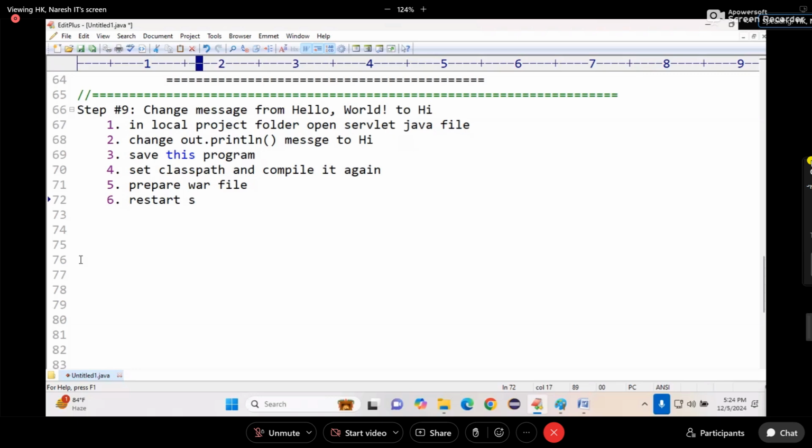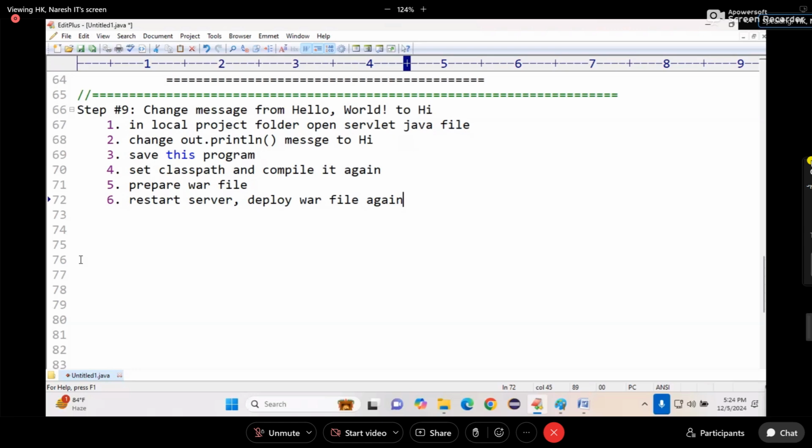Now what do you write? Restart the server, then deploy the war file again, or remove the war file and deploy the new war file. This much extra work you have to do. Whenever you want to change some message or modify the code in the servlet, you have to modify the source code, save it, compile it, prepare the war file and redeploy in the server.